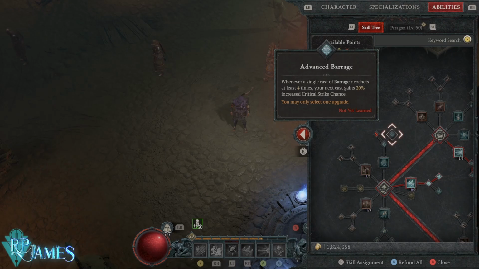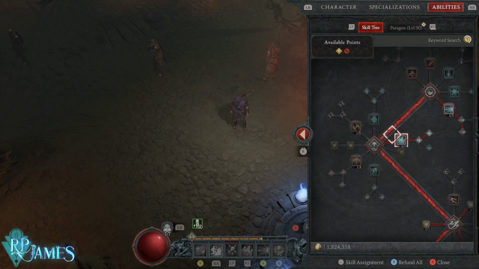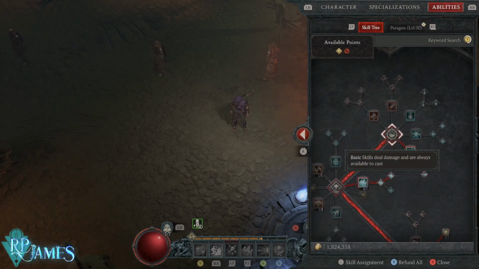It is very tricky to handle at first sight, and I completely ignored this on my first playthrough on the betas, but it is something very nice that you need to have in mind. This little cord that you have right here will tell you what kind of skill this is. These are basic skills. They deal damage, and they are always available to cast. They do not cost resources, and that is why they are so amazing to have. Some classes will use them more than other classes.